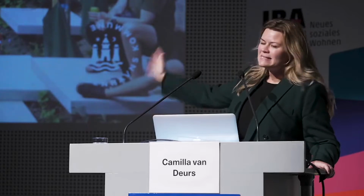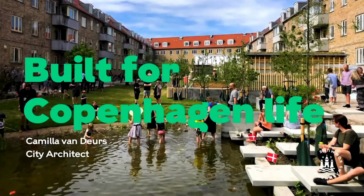And of course, this links back to one of the presentations we heard about earlier today about the urban heat island effect and the increased water also in our cities. So yes, it's hot also in Copenhagen. So hot that the kids are in the water, splashing about. And I think that's central, that everything that we're trying to do, we are, of course, looking to reduce our CO2 and our impact on the planet, but we're trying to do it while increasing the livability and the quality of life for everyone in the city.